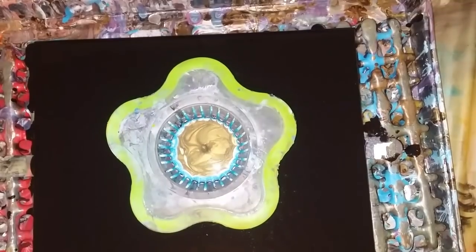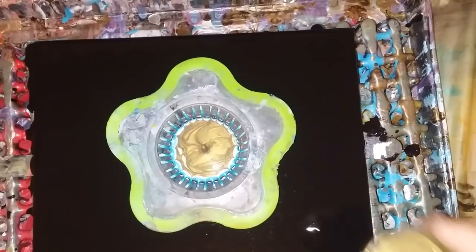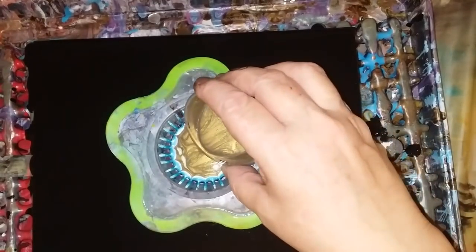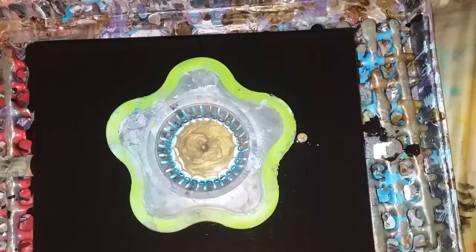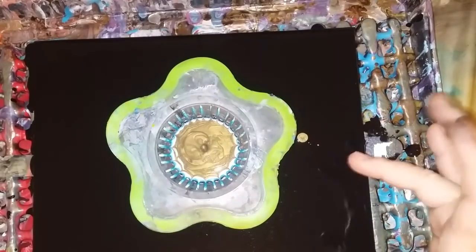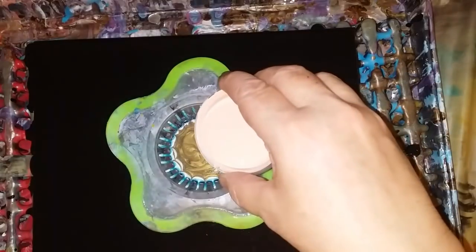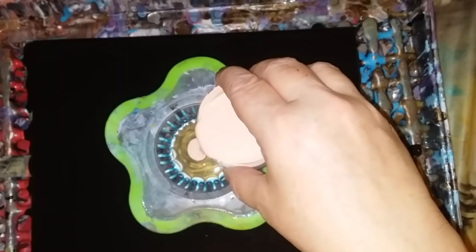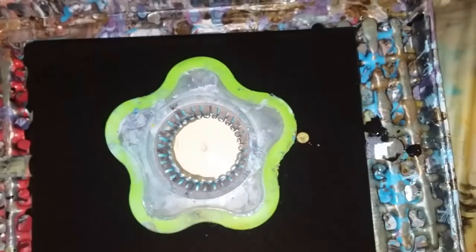Keep an eye on it. Make sure it doesn't float on this side, you know, because if your table's not completely level. Oops. That doesn't matter, because that'll spread it. I just think I'm going to run out of bronze.